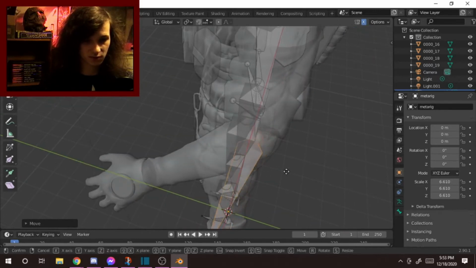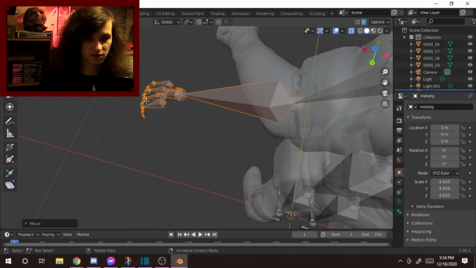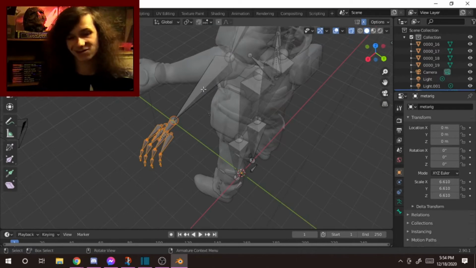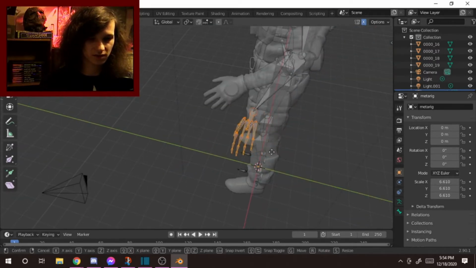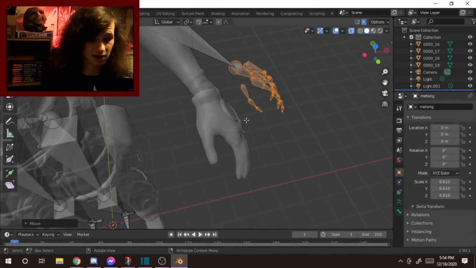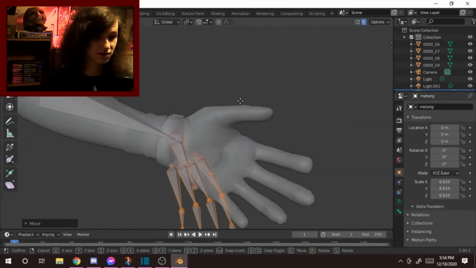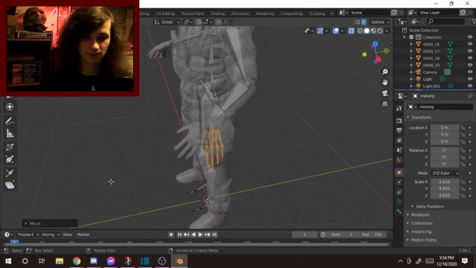We're just going to keep on moving this so that this elbow is all lined up. Now that that elbow is all done, we can select the other portions of the skeleton and move that into proper place. Gonna move this so that it's lined up with the wrist. Look at it from a different angle. Line it up with the wrist. Still needs a little bit of adjusting. There we go. Look at it from a bunch of different angles, and it looks good.